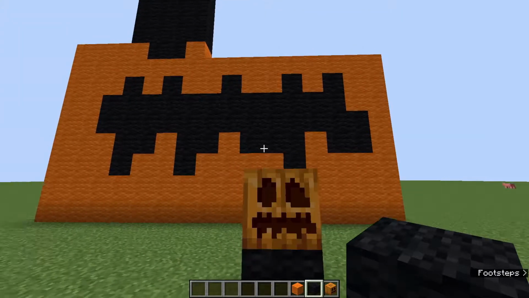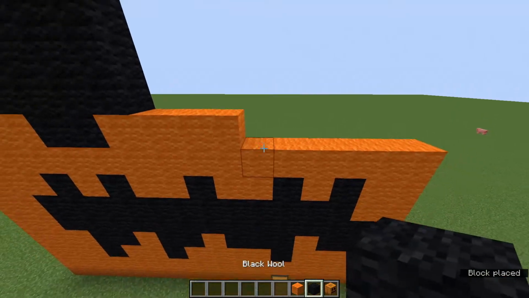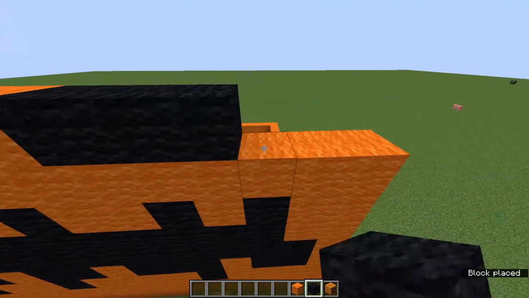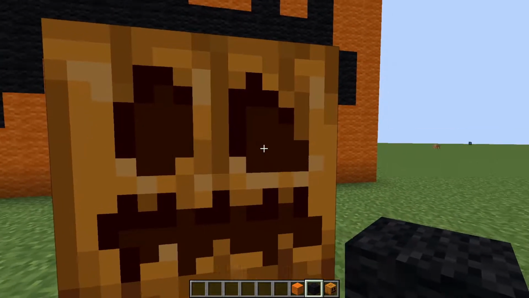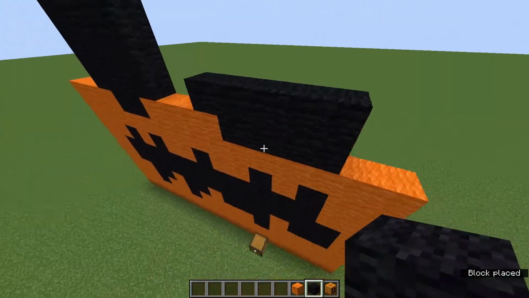Now let's do the second eyeball. We're going to leave a 4 block space. So 1, 2, 3, 4 like that. And then the next thing we're going to do is place 1, 2, 3, 4 black pieces of wool. 1, 2, 3, 4 like that. And then we're going to do up 1 right there. And we're going to go 1, 2, 3, 4, 5. So we're going to go all the way till the end like that.